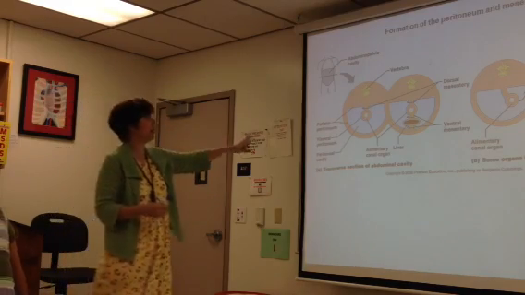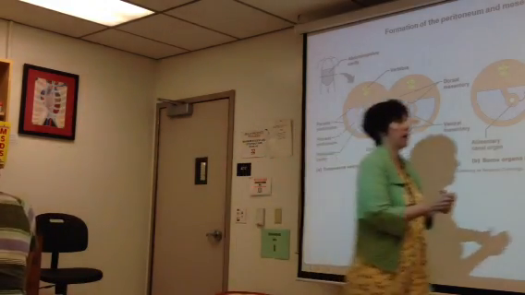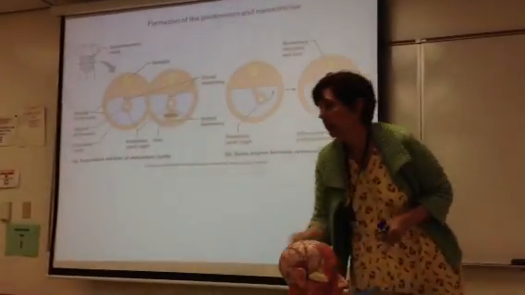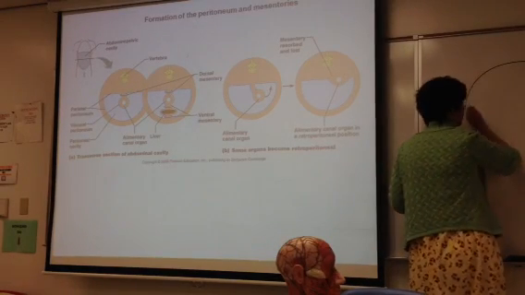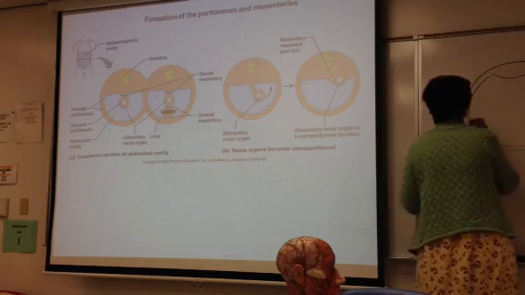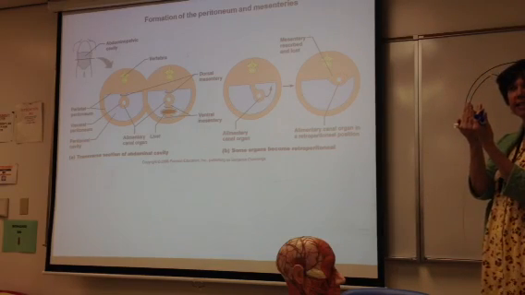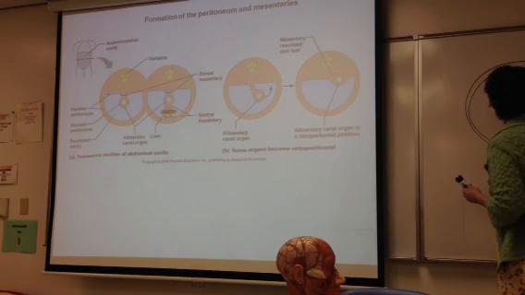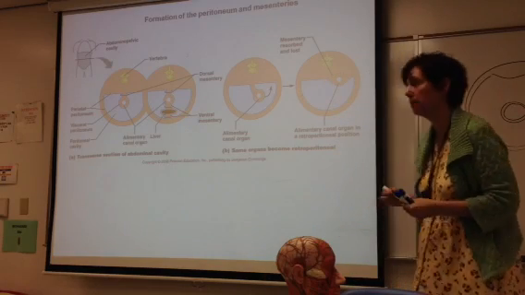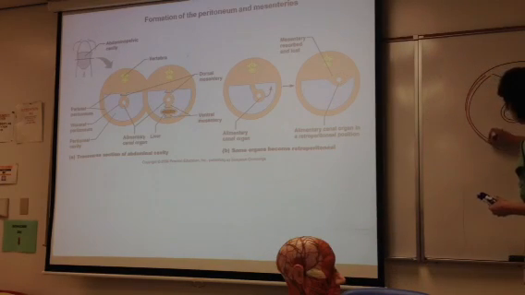All right, so this is a cross-section through the body earlier in development. Remember we had the longitudinal folding of the embryonic disc, and our mesoderm formed somatic mesoderm, which formed our skeletal muscle. So that's going to be out here. And it formed smooth muscle around the viscera. So the gut has smooth muscle.